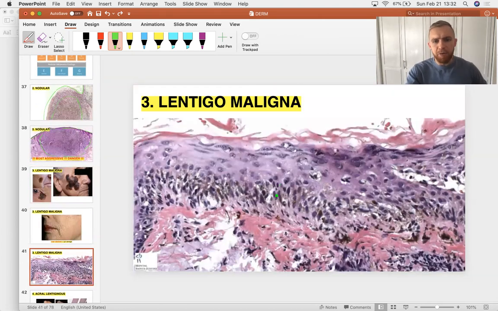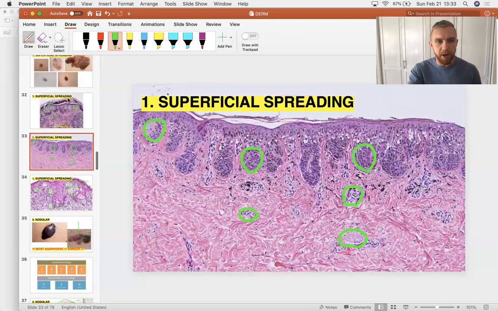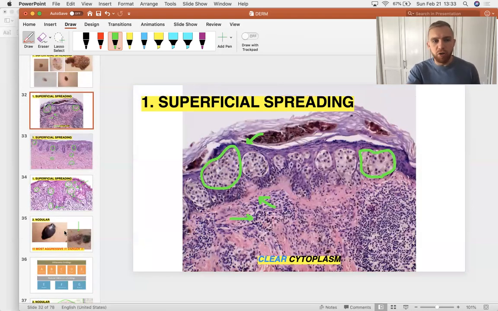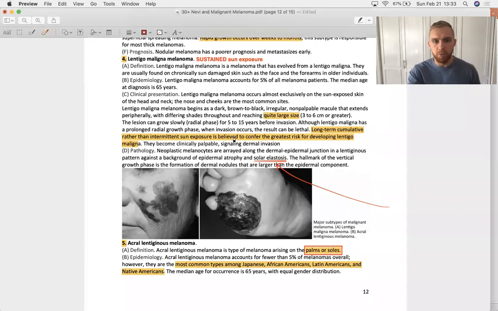So if we were to biopsy this, we would not really see nests so much as we would see just a straight up epidermal proliferation of melanocytes. Again, compare that to our superficial spreading. There's nests in every single photo of superficial spreading that I could find. There are these circular tubular nests, but then you look at Lentigo maligna, and again, it's less nests, more like a solid layer of melanocytes under the surface of this tumor.